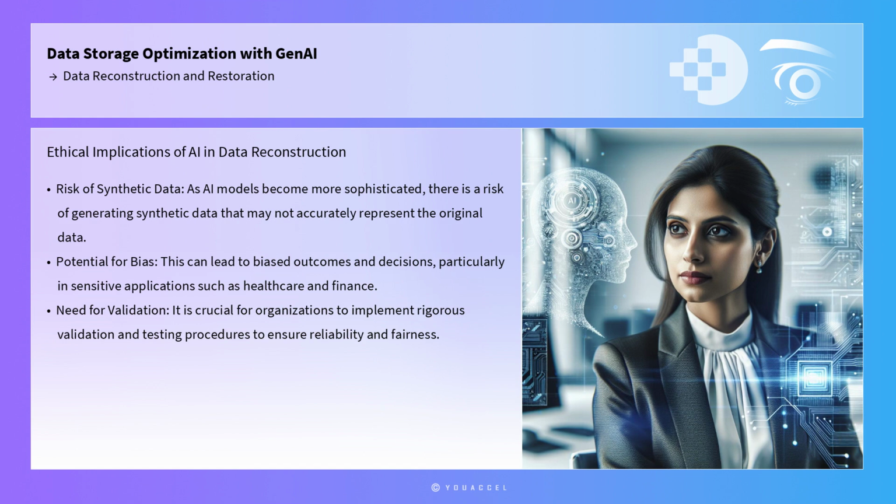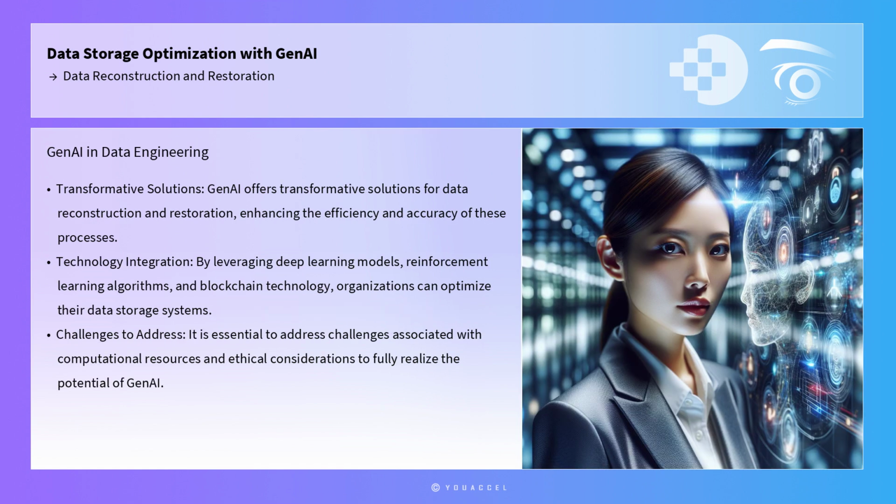Moreover, the ethical implications of using AI for data reconstruction cannot be overlooked. As AI models become more sophisticated, there is a risk of generating synthetic data that may not accurately represent the original data. This can lead to biased outcomes and decisions, particularly in sensitive applications such as healthcare and finance. Therefore, it is crucial for organizations to implement rigorous validation and testing procedures to ensure the reliability and fairness of AI-driven data reconstruction processes.